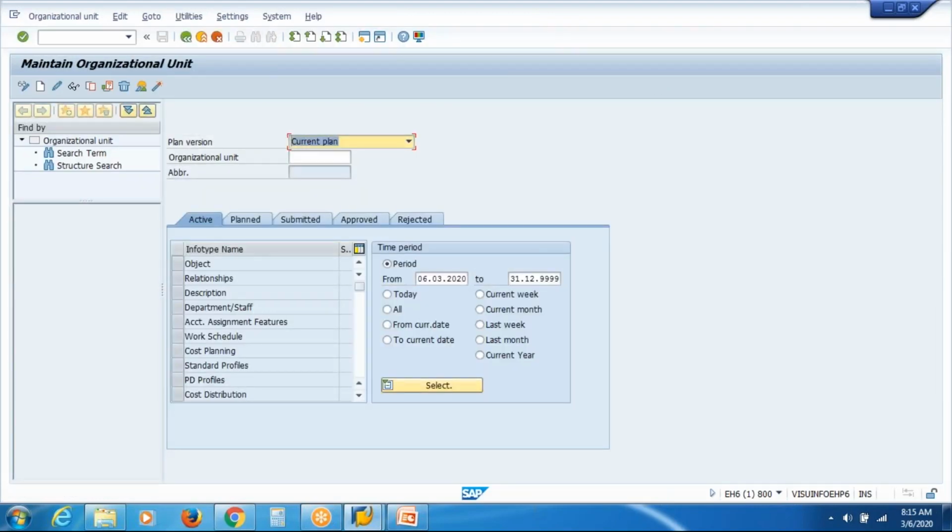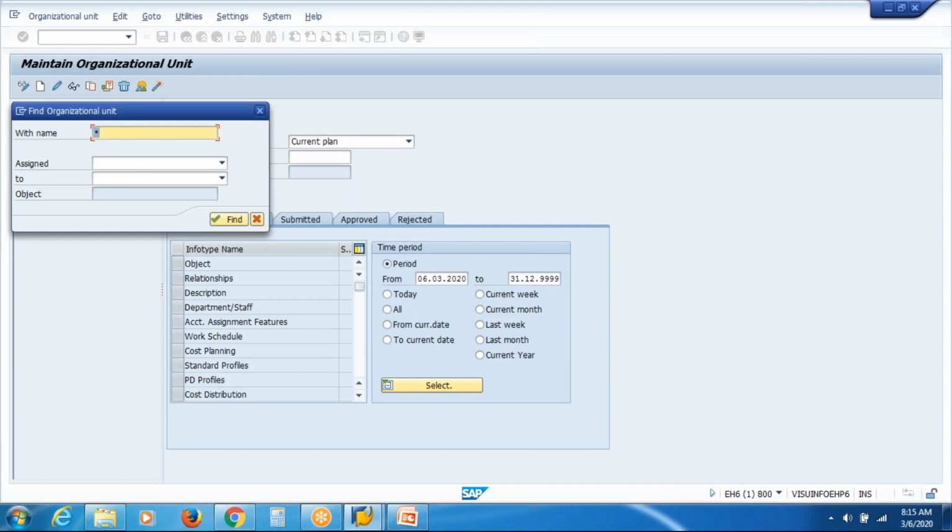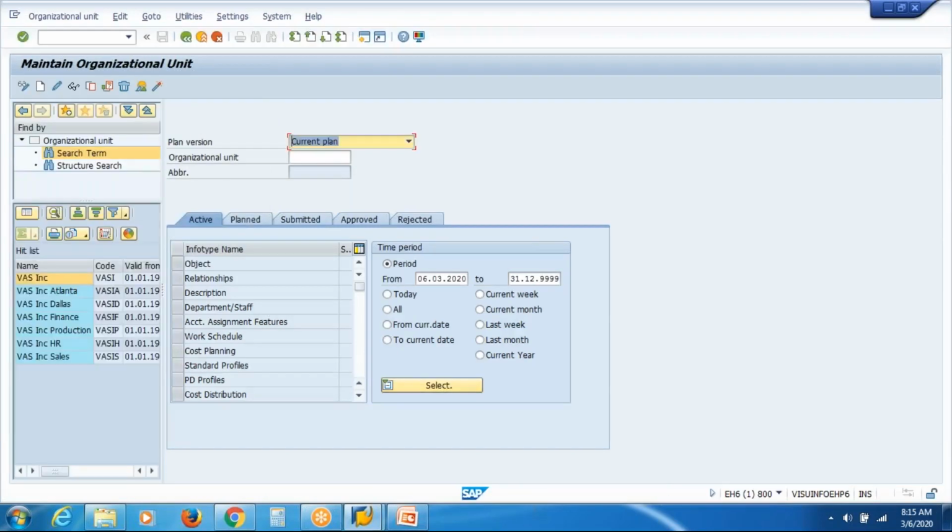When we click on org unit, if you want to maintain one of these org units, you have to do a quick search here, and if you give the short form, then you'll be able to search. Whatever you see in this block, all these are called info types.